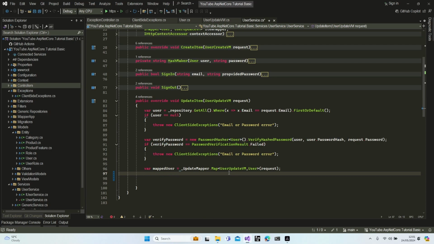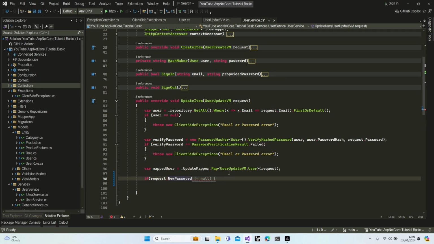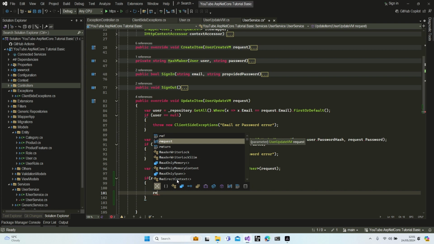Okay, now let's have a look at request dot new password. If it's null, so we can update our data, repository dot update item mapped user, and we can return, right?